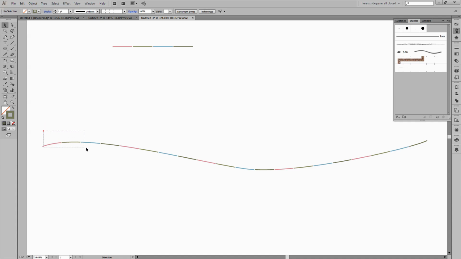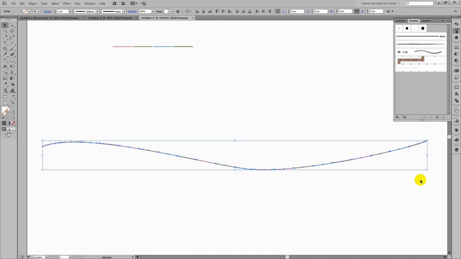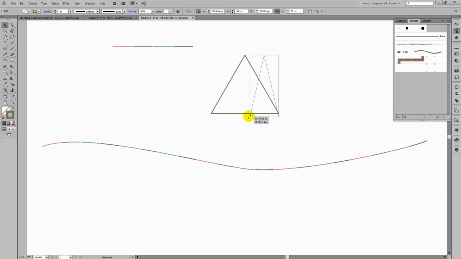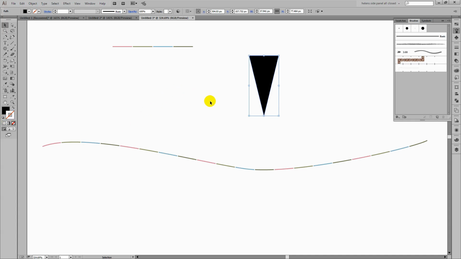Okay, now we're going to take all those pieces and we're going to apply our brush to it, but of course we're going to need a brush to do that with. So let's just go and get our Polygon Tool, click once, 3-sided figure, 50 pixels, click OK. Adjust the size of this, change the rotation. We want to set this to a black color, so I'm just going to press D for default, so it's black. And we'll switch the fill and stroke and remove the stroke.